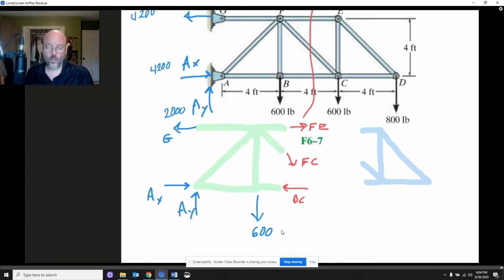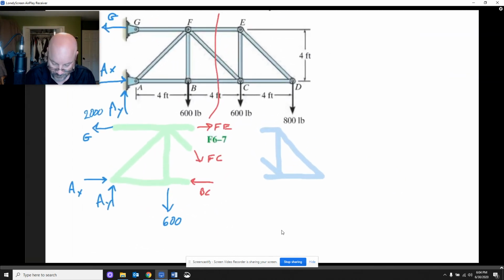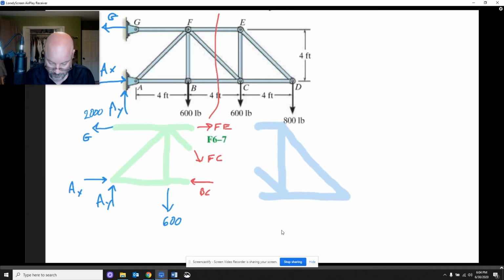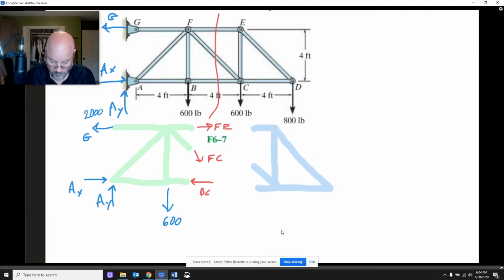All right. Now, with our other piece, the blue one that I've drawn there. Okay. Let me get rid of that. Make it just a little bit bigger here like this. All of those forces that we've just drawn are going the other direction. Okay. So FE is pulling away from the joint F. That means that piece is in tension as we have drawn it. So that means FE over here is going to be this way. FC also is pulling away from F, so it's in tension.